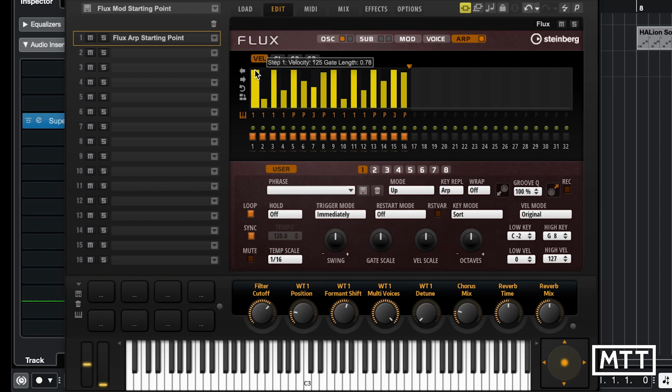You can also use Shift to control velocities by holding down Shift and adjusting one of them, and it will adjust them relatively. So depending on which one you grab hold of, you can see if I grab that one, that's the bottom value I can go to, etc. So with a bit of care, you can do a lot of control with just that kind of thing. And we can set this up. So let's just make this a little bit lower overall, and then make this one higher and this one higher. And again, that pattern will now accent the first of each beat, etc.